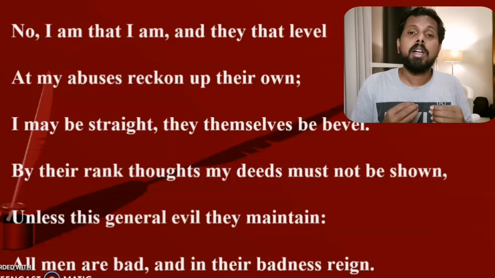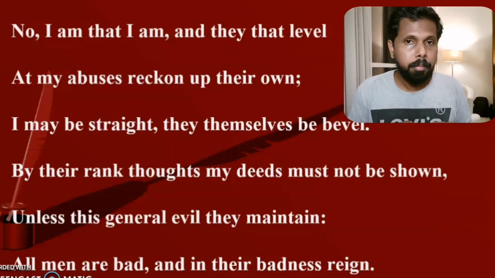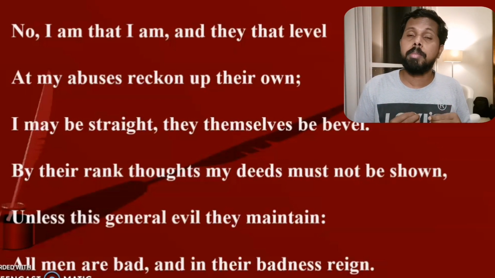And I never say that I am completely or 100% innocent or genuine. I also have committed errors, but I am far better than these people, and I don't like these people to judge me because they are more evil-minded. So I do not like them to judge me, right?